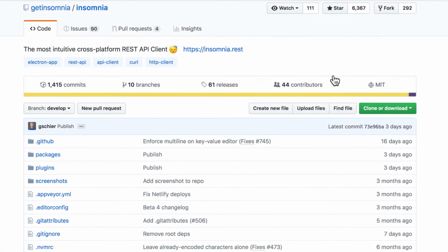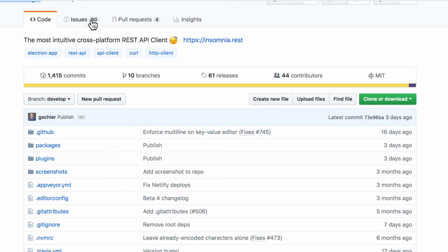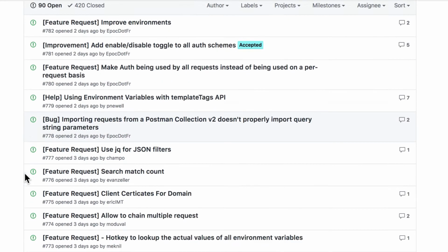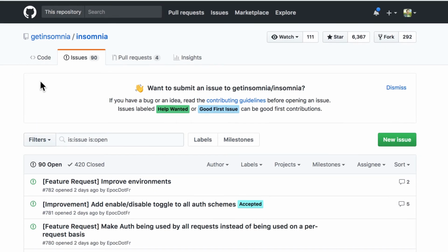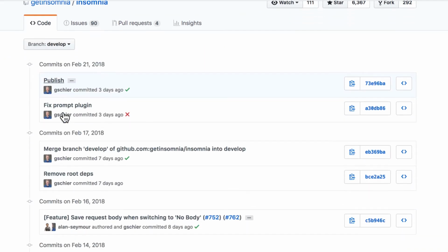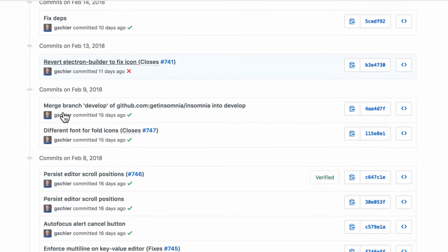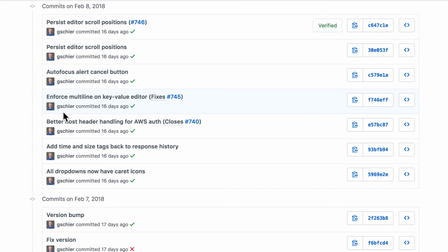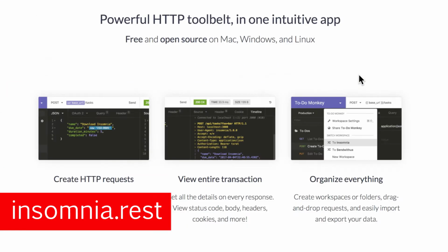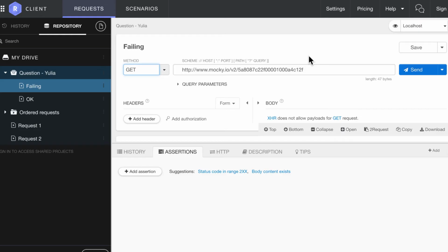The project seems pretty active considering that it's a one-man show, but it's clear that this tool does not have the exposure that Postman has. So congratulations, Greg, on this tool. And if you're looking for a tool that does one thing well, namely manual API testing, then definitely give this tool a chance. You can find out more and download Insomnia at insomnia.rest.